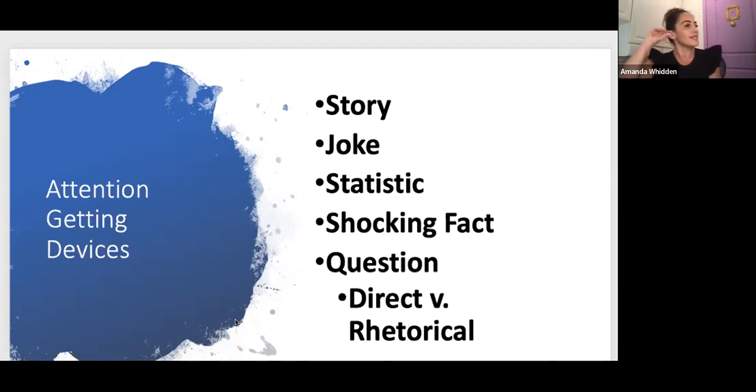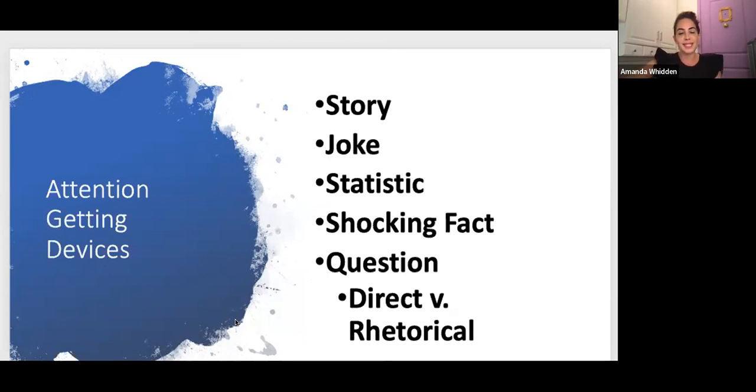The only reason that you would want somebody to raise their hand, by the way, is if you are going to acknowledge that amount of individuals in the future of your speech, if you're going to go back and relate to that. Otherwise, a question just to see how many people alongside you are doing it isn't an effective attention getter. You may want to try something else, and that's a rhetorical question.